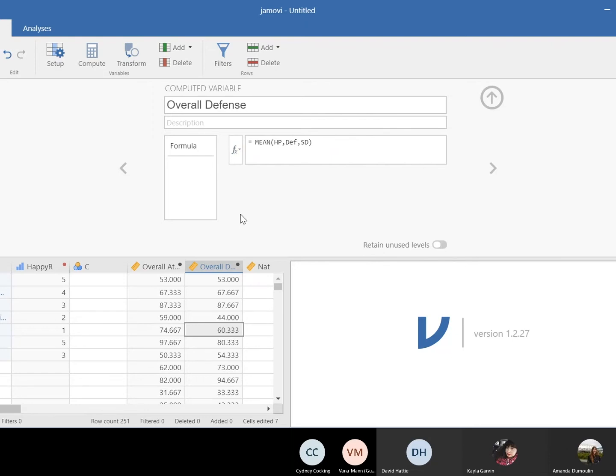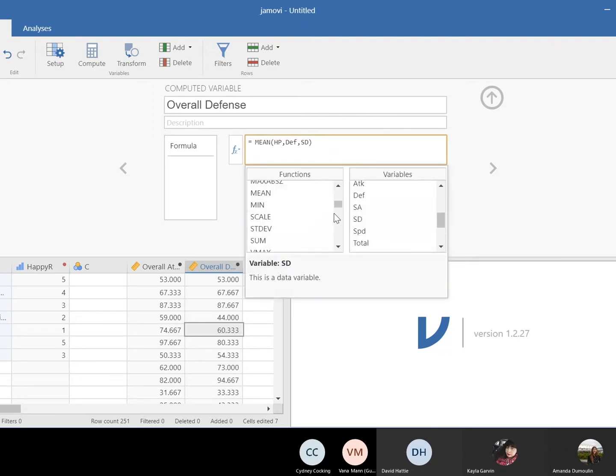And there we go. That's how you compute. There are other functions we can use. I'm just going to use mean because that's the one we use more. For example, you have sum. There are some other ones you don't have to worry about. The last one we can talk about is Z-scores.